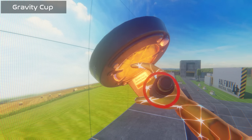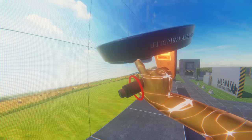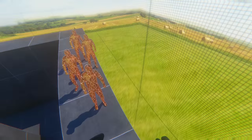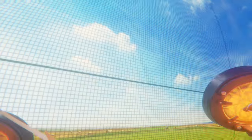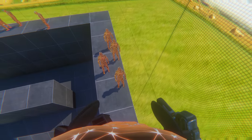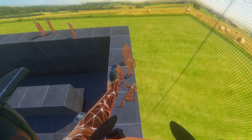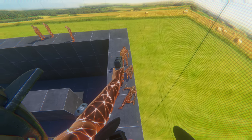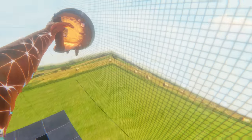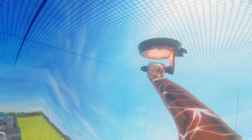The Gravity Cups let you climb. To be honest, I wish you could just do this without the Gravity Cups, which is why I'm really waiting for another Spider-Man mod. I'm climbing and then next thing you know I've been doing it for so long I'm on the roof — it actually is really fun. I thought I would jump off and do a quick trick shot.